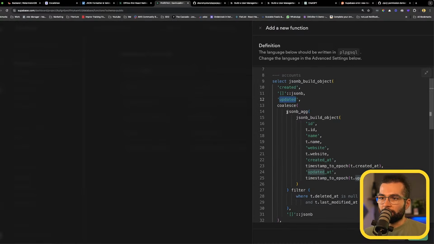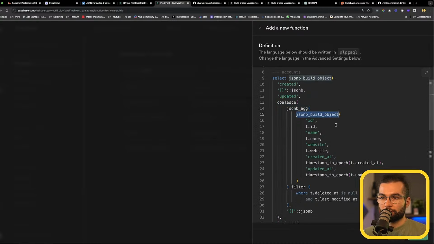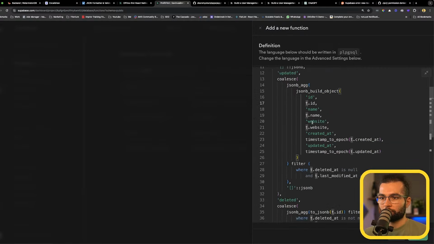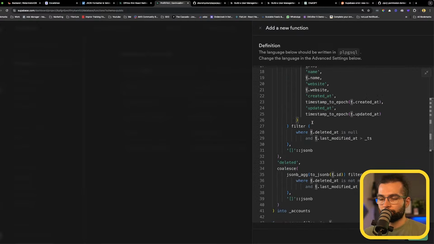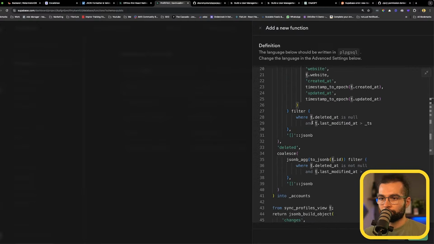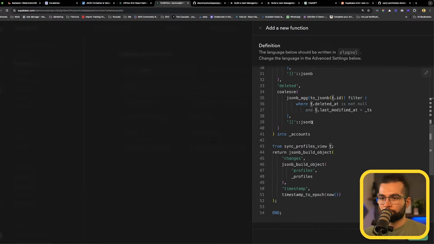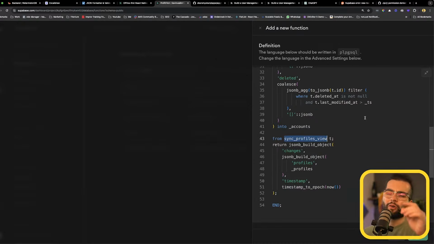Then for the updated, we are using json_build_object t. Where is the t coming from? Oh, we need to also create a view there.